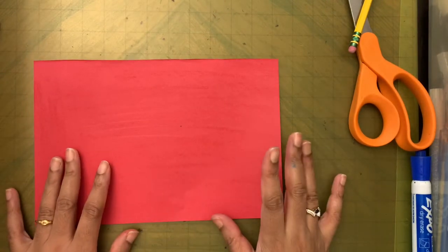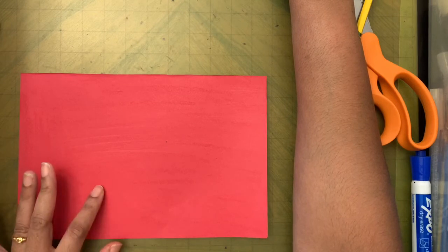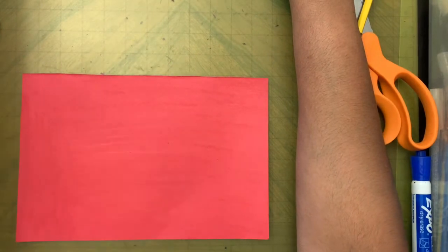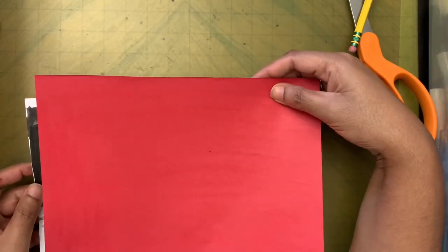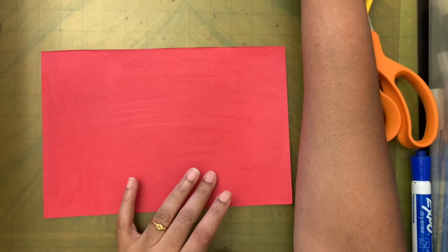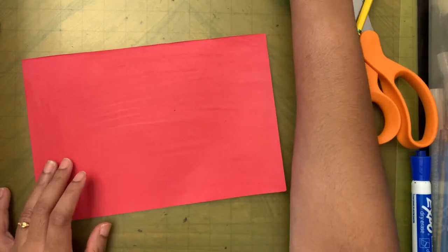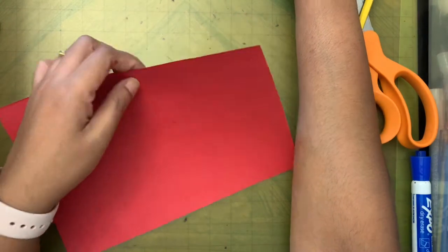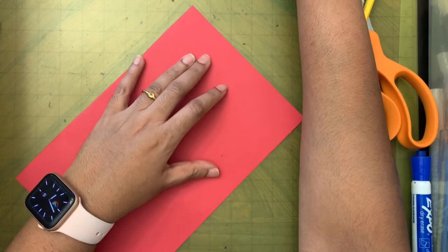So this paper is a little too big for this paper, right? So these two are the same size. Maybe I'm going to cut it a little, or we can use the whole thing. I guess it will look interesting still. Okay, so what I'm going to do is put this backwards. This side doesn't have any texture on it, right?